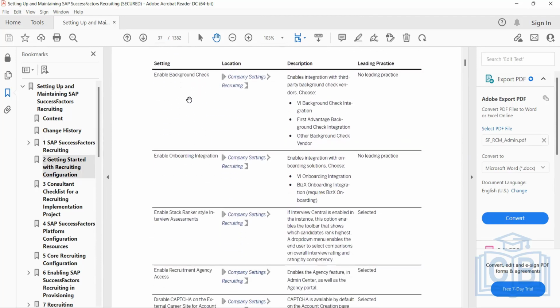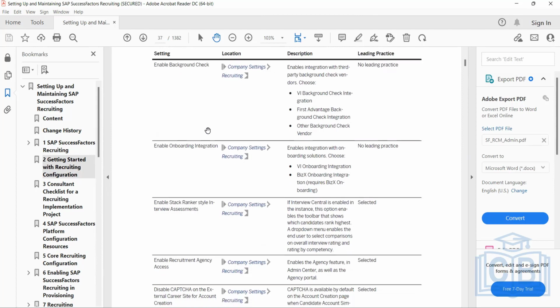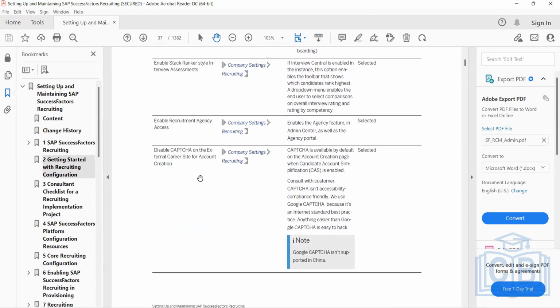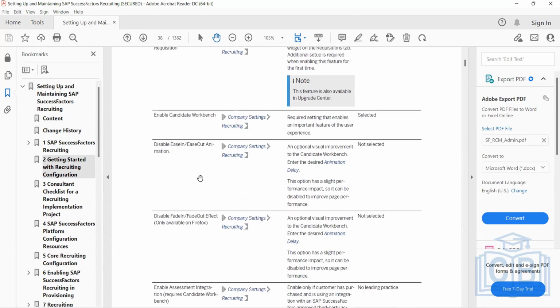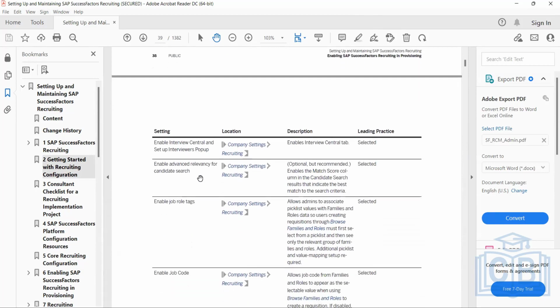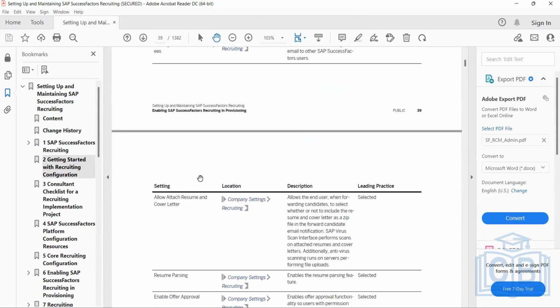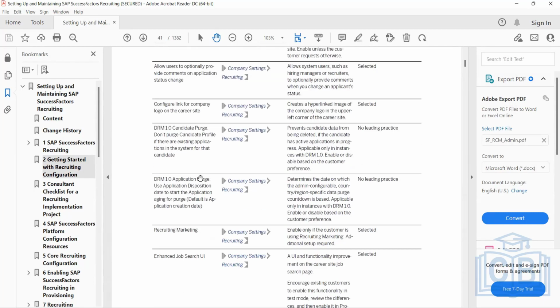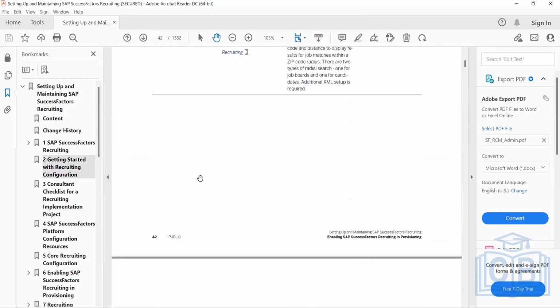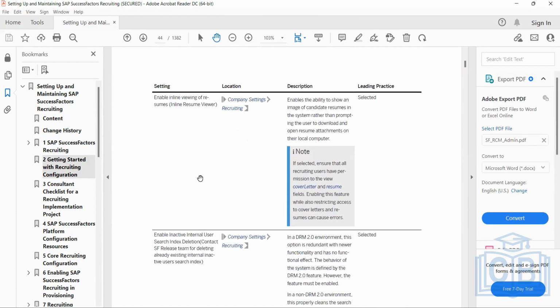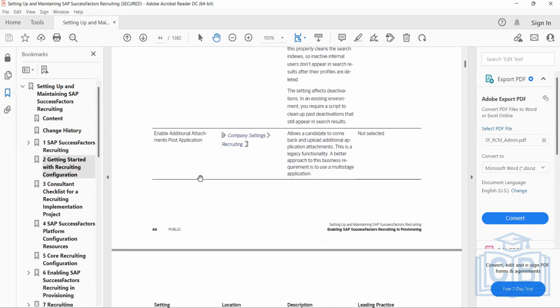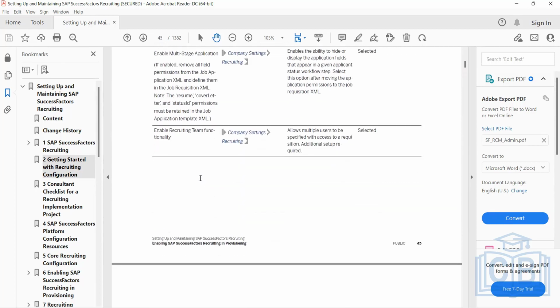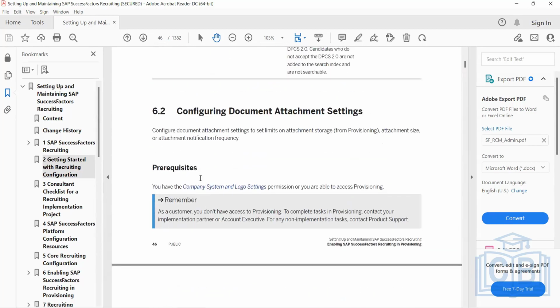These are all the things we require to enable. And if we are doing a background check, at that time we need to go and enable things. So we're just going to follow this list. Based on our requirement, everything will be here. We just have to go and enable it, till here we have to enable everything. Once we do it, you have to log out and log in to the instance.